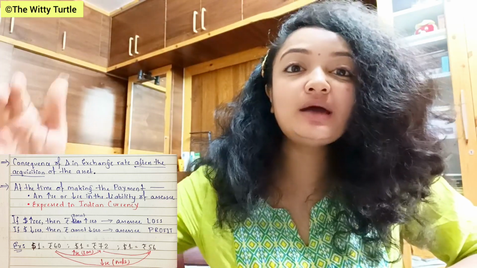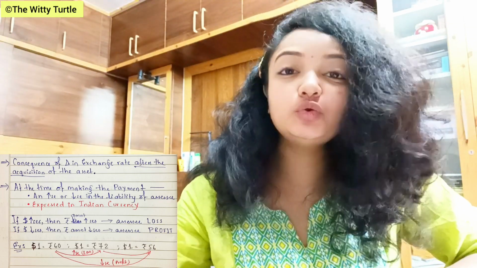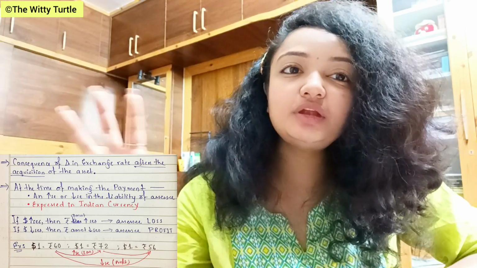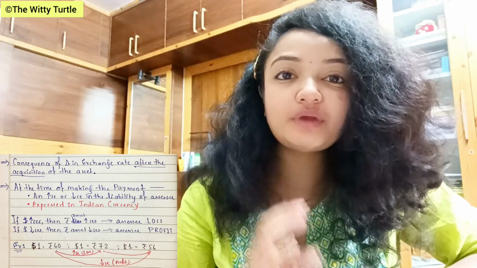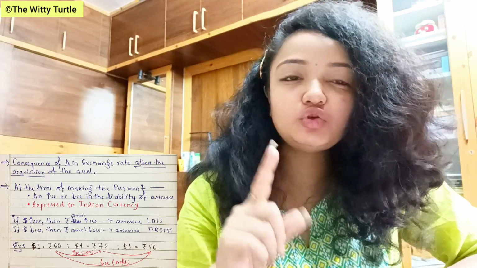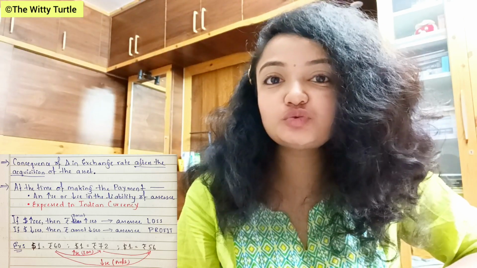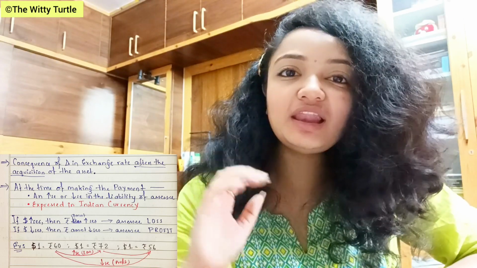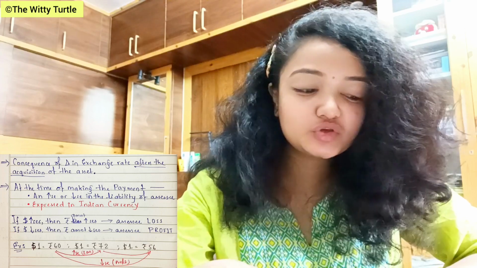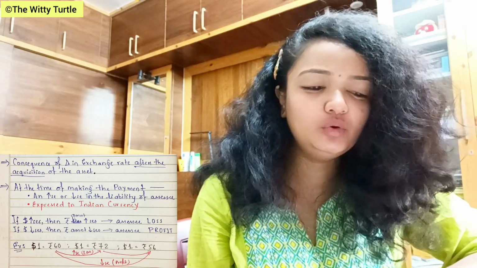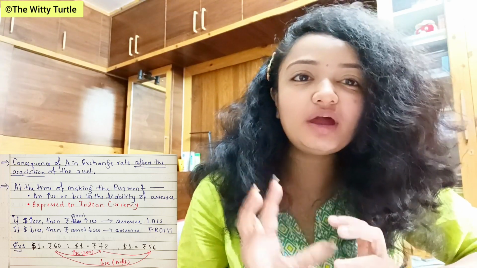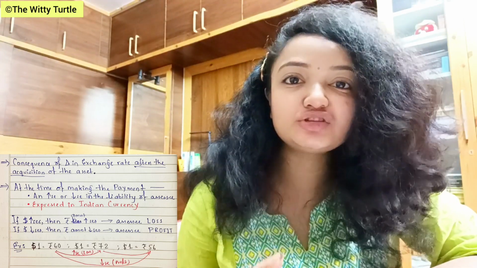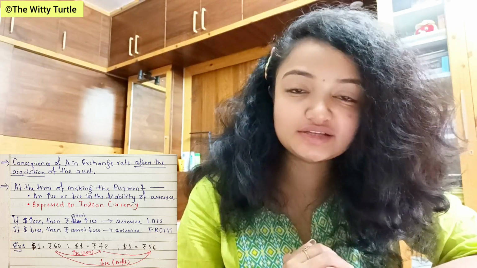So अगर आपने पहले खरीदा होता, if you would have purchased that on the very same day, then you were supposed to pay 24 lakhs, but now because the dollar price has decreased, you're supposed to pay 22 lakhs 40,000. So यहाँ पर simply you are getting a profit of 1 lakh 60,000 rupees, right? So that is what we are talking about in this case. So you have to adjust that amount of loss or that amount of profit in your calculation of depreciation. How? That we will understand further.